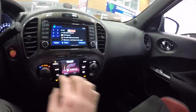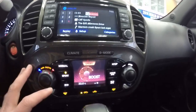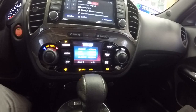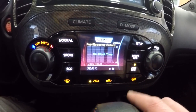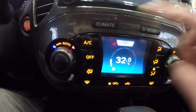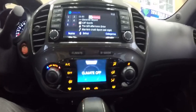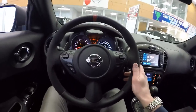Nismo badging here. We have all of our drive modes — normal, sport, pops it into sport mode: engine sport mode, CVT sport mode, shows us our boost. You even have eco mode — pops everything into eco, gives you your fuel strategy, climate, everything right there. Really unique — you can even change the drive info. We have g-forces setup, shows all our setups; eco shows us our fuel economy. To switch out of drive mode and into climate, boom — all the buttons change: AC off, all of our vent settings right here. Really cool. You've got your Nismo push-button start, and look at this wheel — this suede — holy man, it's so sweet.